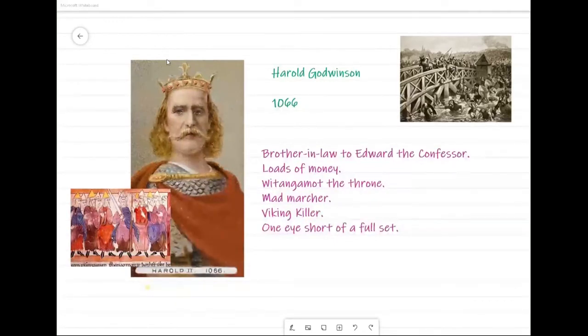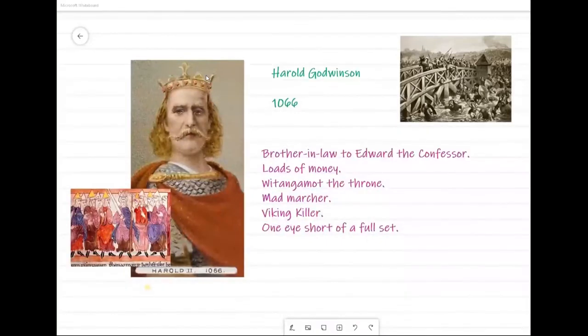It's at this point, as he starts to march down the country as fast as he can, with his poor worn-out soldiers, who have already marched north for 5 days, then fought a massive battle. One of them had to poke a giant up the bottom from under a bridge. And as they're marching back down, he gets a letter from his mum. His mum says, come on, Harald, you're not going to be fit and strong enough to go and defeat those there Normans. Come to London, chill out for a bit. What we can do is we can stay in London. We've got big walls, we'll be nice and safe. We've got a whole load of angry Londoners around us.